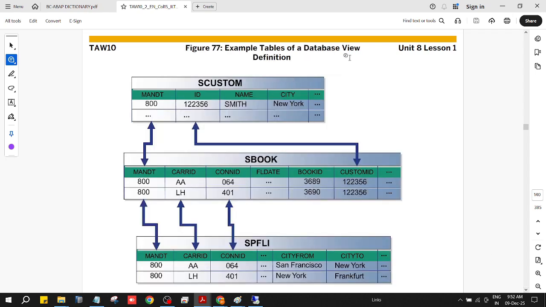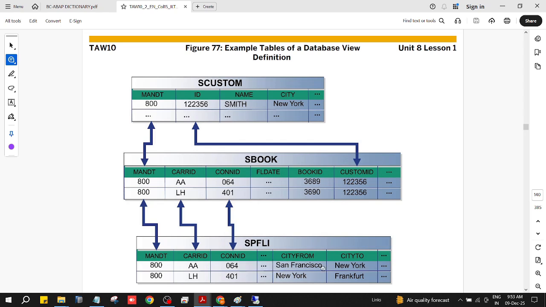Then go to the database view. It can be created on three tables also: SCUSTOM, SBOOK, SPFLI. Three tables, so you have to observe one thing closely. These tables SPFLI and SBOOK are joined between MANDT, MANDT, MANDT, CARRID, CARRID, CONNID, CONNID. Three common fields are combined.